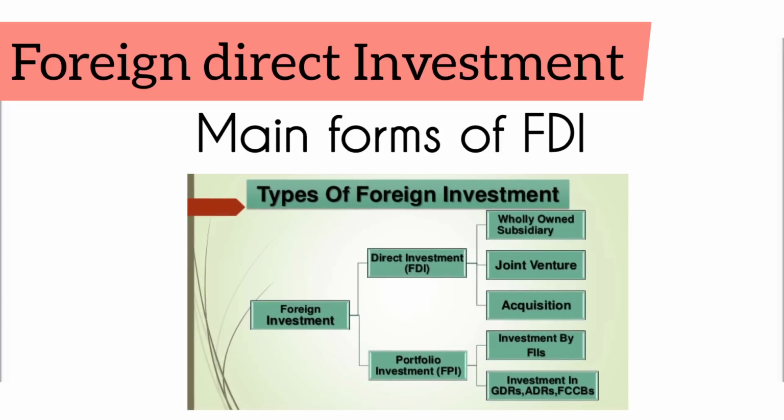Next is, what are the main forms of FDI or foreign direct investment? You can either open your own subsidiary or your own associate in a foreign country, or if there is an existing foreign company, you can take a controlling interest in it, you can do mergers and acquisitions, you can do a joint venture with a foreign company, or you can also do joint development of natural resources. So these are the main forms of FDI. By doing all these, you can take control over the assets of the other country.